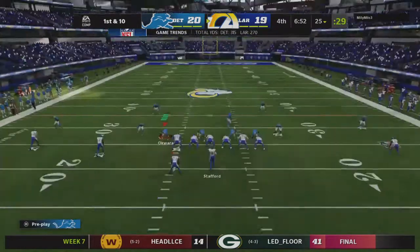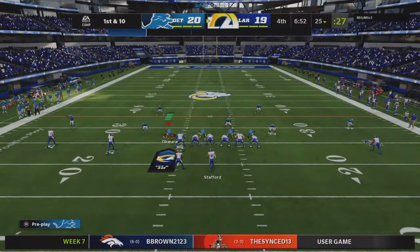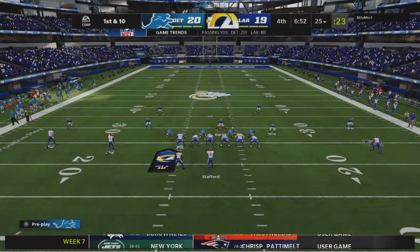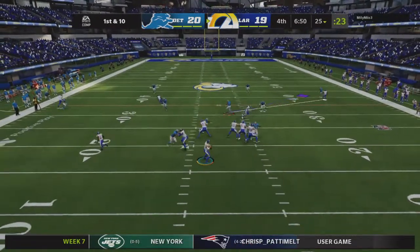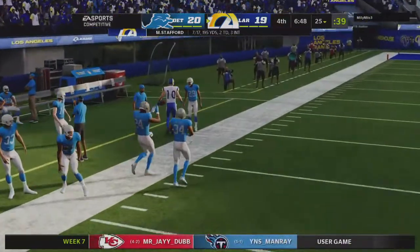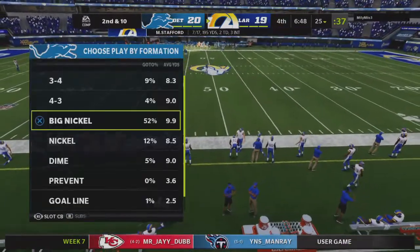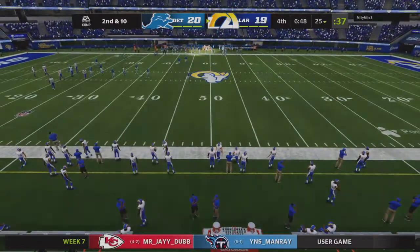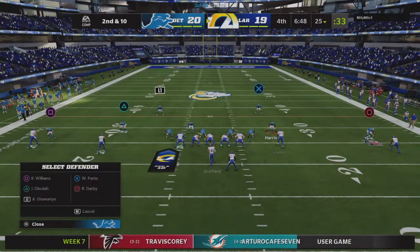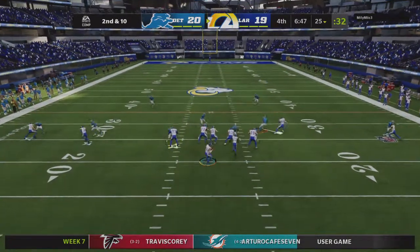Set to begin their next drive, the Rams offense at the line. And with 3 interceptions thrown already, we'll see. Do they rely more on the ground game here? They may have to change things offensively to try and settle things down, not just for the guy throwing the ball, but for the rest of the offensive unit, because his confidence has to be shaken a little bit. And you just wonder, is the backup going to start to warm up a little bit over on the sideline?